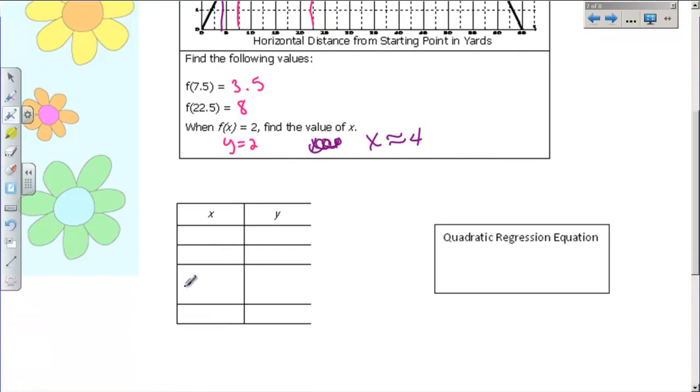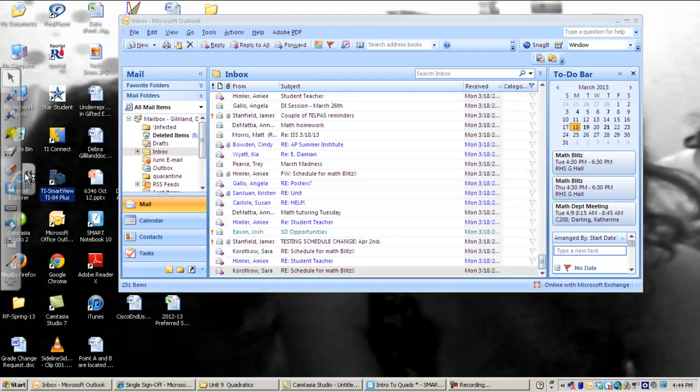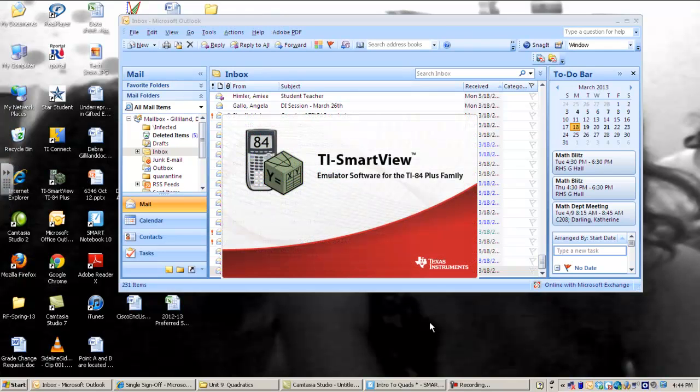Now this next little part, you're being asked to find a quadratic regression, which is going to require that you use your calculator, and I'm going to walk you through it really quick just so you can see it. But if you have questions about this tomorrow in class, we will go over them. It's a lot like finding a linear regression, which is finding the equation using the calculator, but it's not exactly the same.